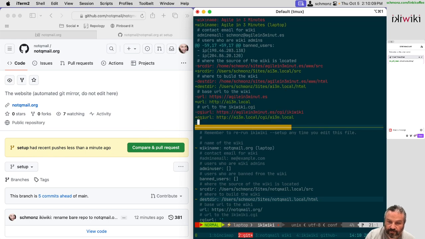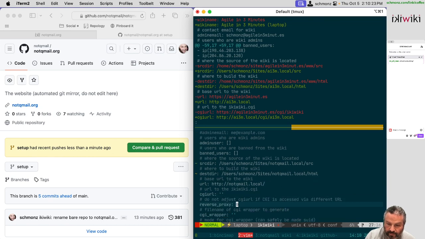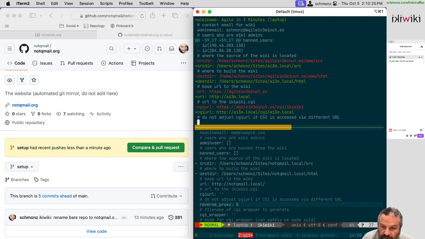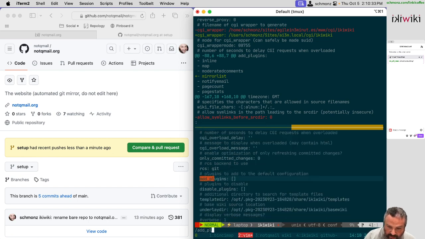Okay. And then the URL becomes, at least for now, like that. Don't have a CGI, so I'm not going to worry about that right now. Mirror list, right? That's a good one to do whenever you have a local mirror.